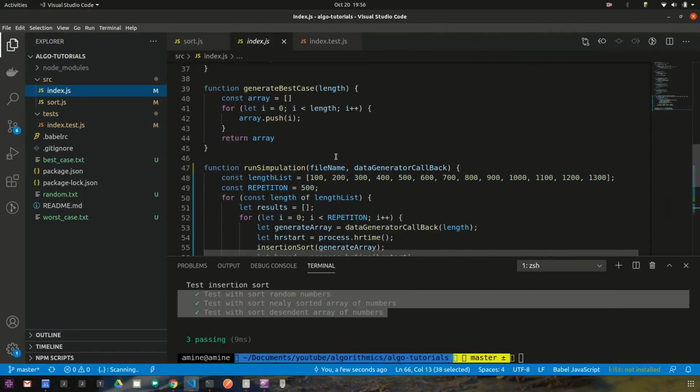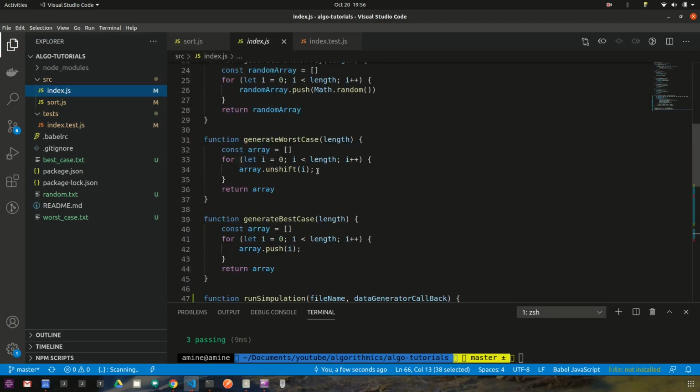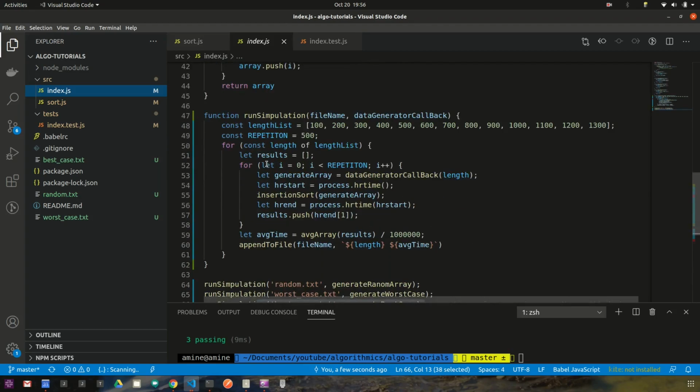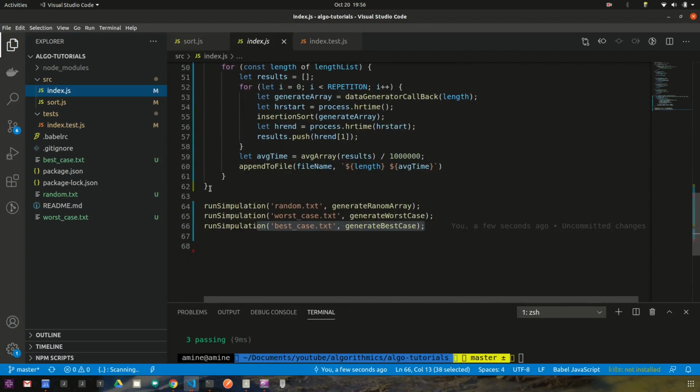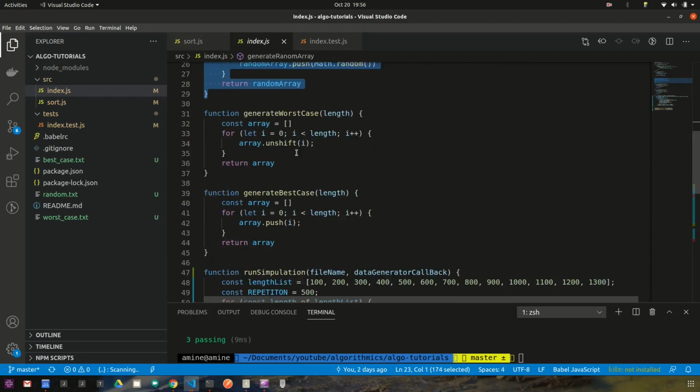So I created a script here that's gonna simulate those scenarios. So we have here a function that's gonna generate a random array. Just give it the length of the array. It's gonna generate us an array with random numbers.